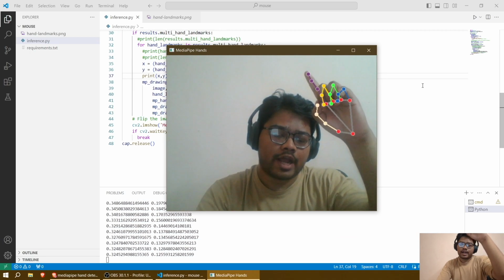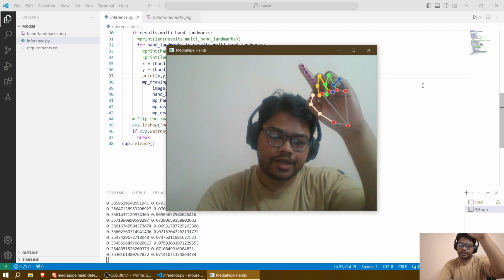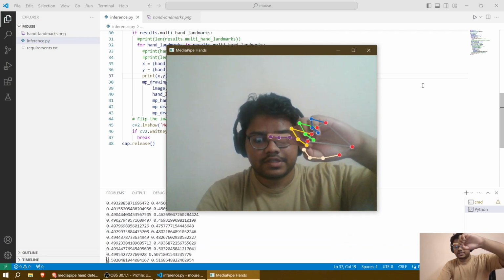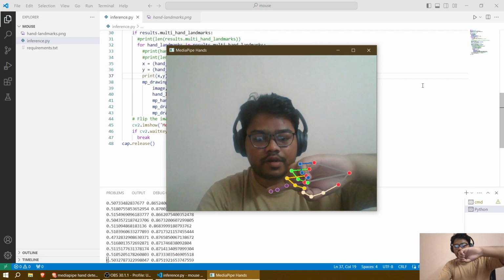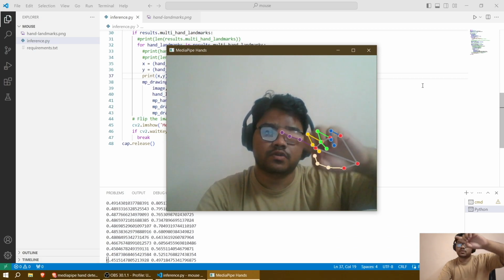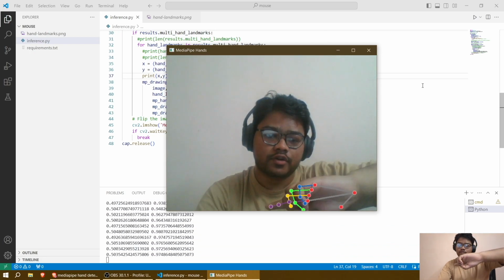If I move my hand up to the extreme, y is nearing 0, it is 0.07. And if I move my hand down, it is increasing: 0.5, 0.6, 0.7, 0.8, 0.9, and eventually the maximum it would have is 1.0000. So y increases from 0.0 all the way to 1.0.